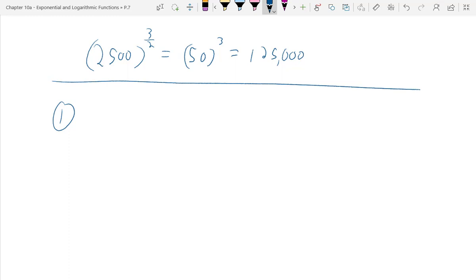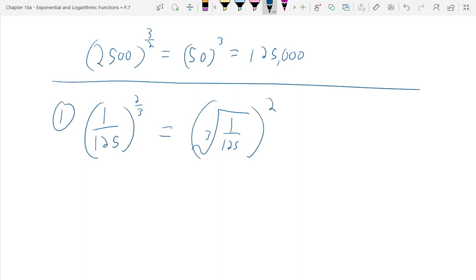Now, you guys should become very, very familiar with powers of basic numbers, not even big numbers. So if I take 1 over 125, and say, what is this raised to the 2/3? I will still get a subset of people telling me that that is 2 over 375. That is 1 times 2/3. That's not 1 raised to the 2/3. Your first step should be to think about what is the cube root of 1 over 125. Take that and then square it. So what's the cube root of 1 over 125? 1 over 5. And 1 over 5 squared is 1 over 25.